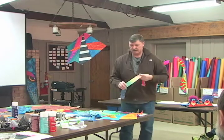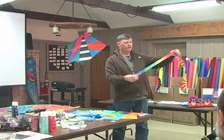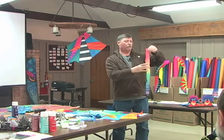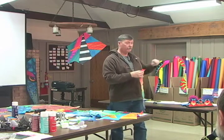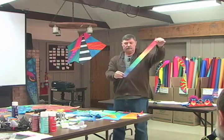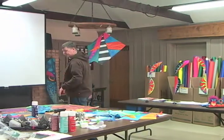Rainbow colors, like there's 40 or some odd colors, so you can paint your own rainbow fabric or just buy it from Phil. But the thing with this is you can make more red, more orange, more yellow, as white as you want and not be limited to a couple of inches.